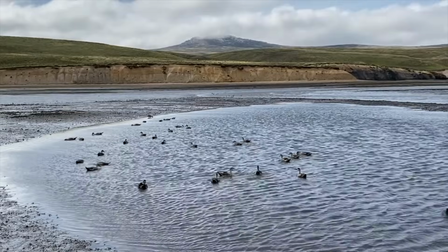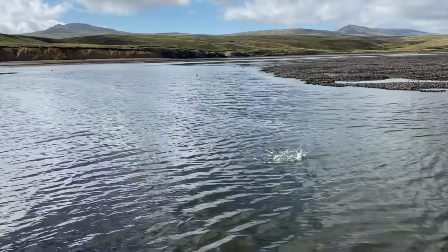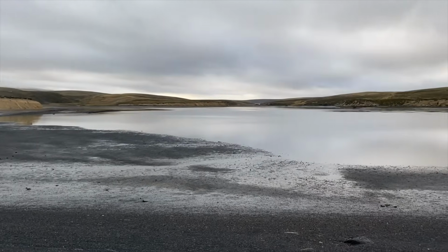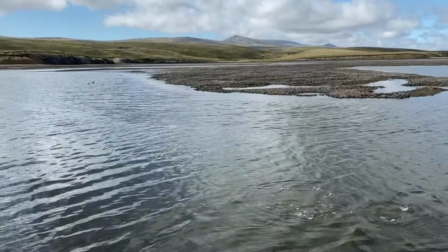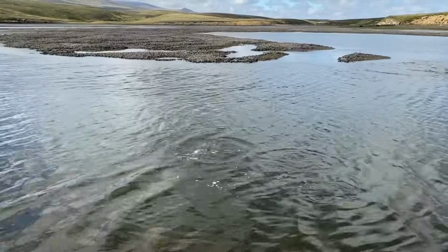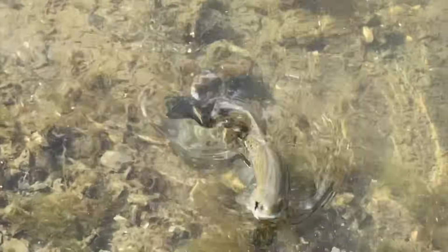Huge mussel beds are exposed during low tide and are almost completely covered again during high tide. At low tide, when the tide just begins to come in again, fish concentrate on a canal between the mussel beds and the angler can catch a beautiful sea trout with every cast.